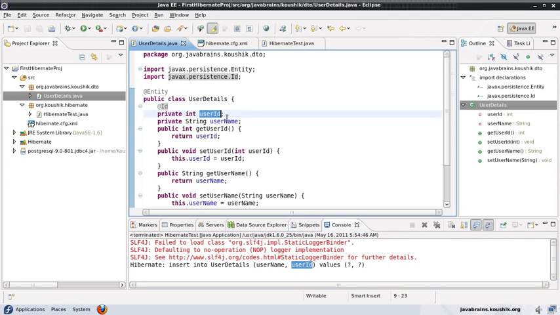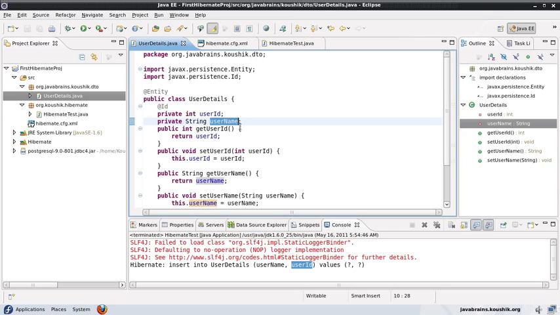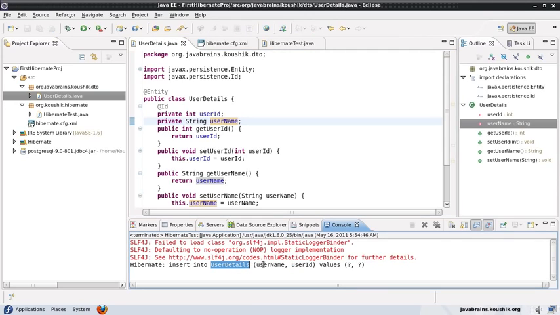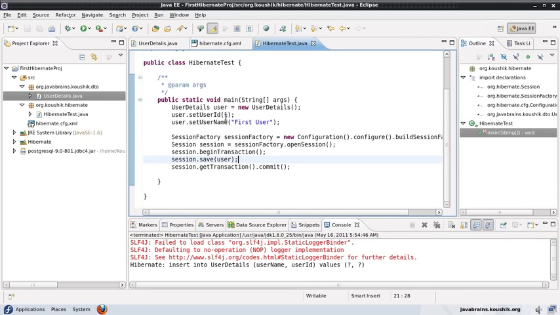Again, it's same as our member variable name. So again, this has taken the default and it has created this table for us. The table is user details with 2 columns, and it has inserted the values. Of course, it's a question mark here, but what it would have done is it would have inserted the user ID as 1 and the first user as the username.